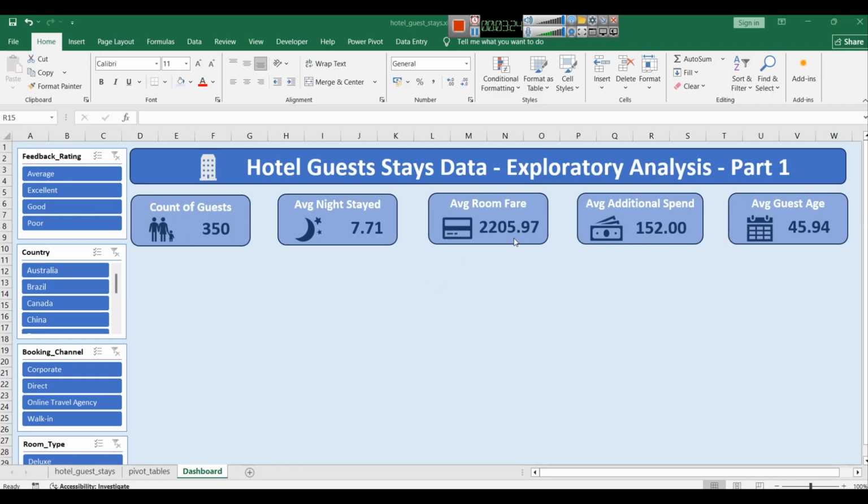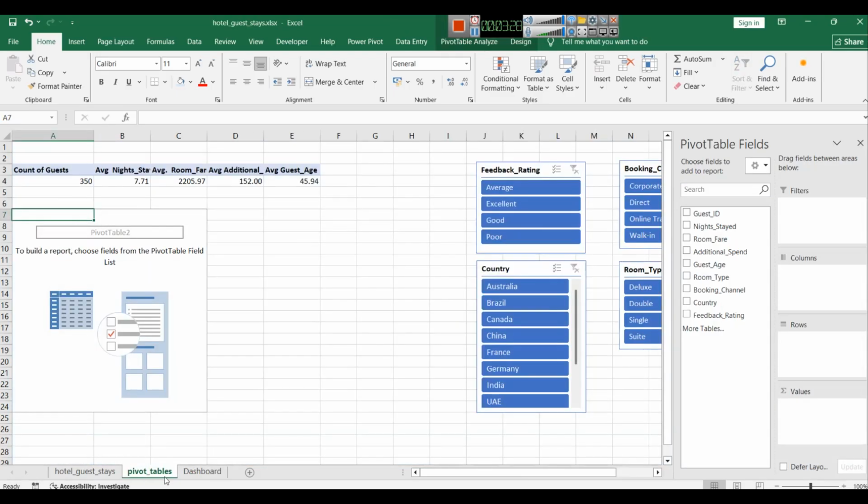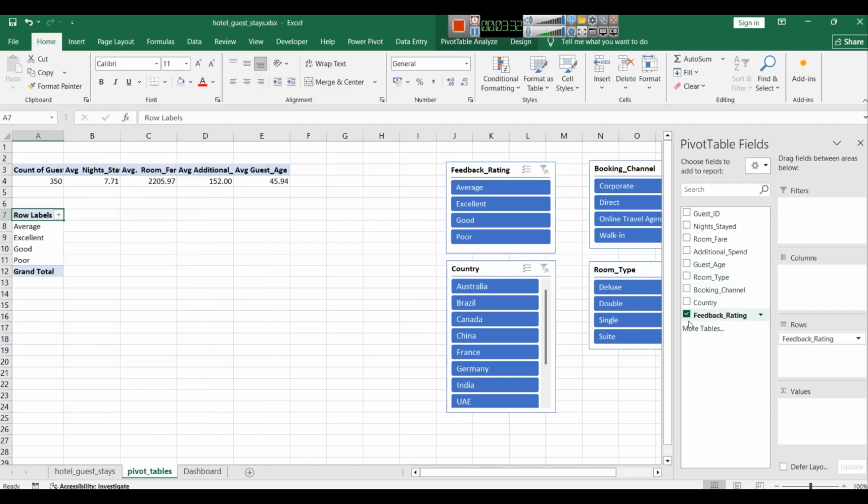Similarly, we can do it by average room fare also. So first is feedback rating. Let's select that. So here we have feedback rating, and it has automatically grouped these values in this column. And then we select average room fare.